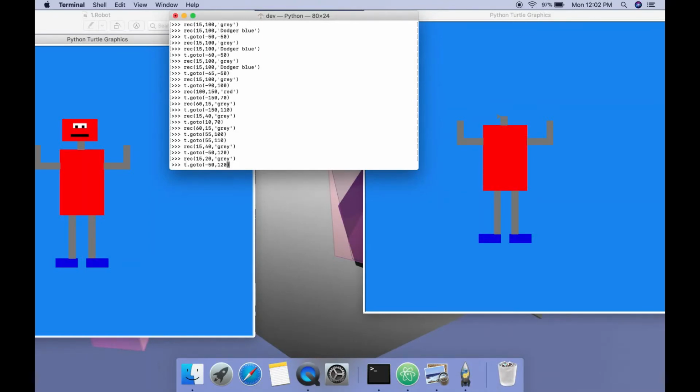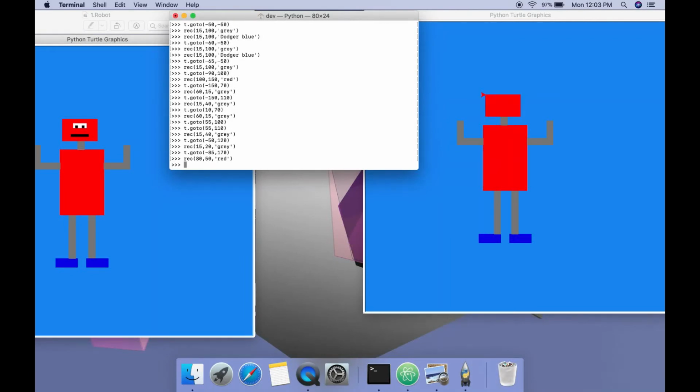For that one you need to go -85. I have not remembered these coordinates, I have just written them in a notebook and I'm looking at that one. So there we go. And now the rectangle, 80, and this one 50, and there we have this one red. There we go with a perfect face.